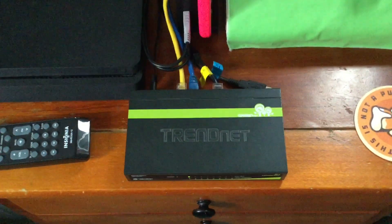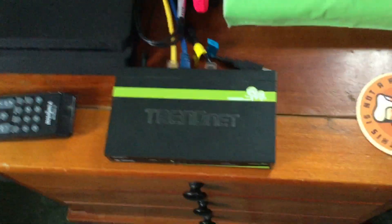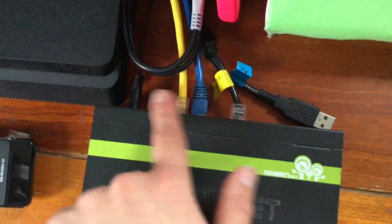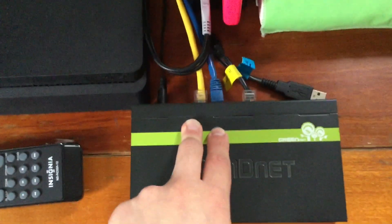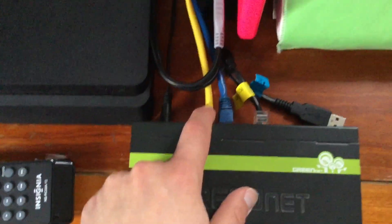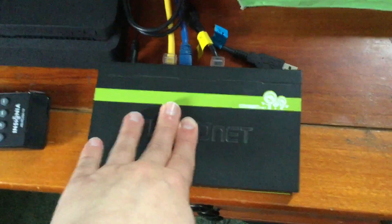Your cable management may vary compared to others, but this is how my setup is. I have a small modem here with several lines connected, which makes it easy since I have several consoles. The yellow cable is my main one — that's connected to my laptop. This also works with normal desktops, though it's easier to use with a laptop for portability. Make sure your Ethernet cable is plugged into your laptop.